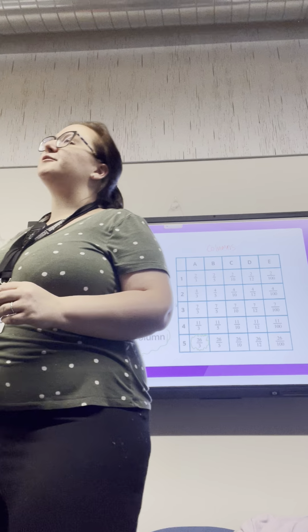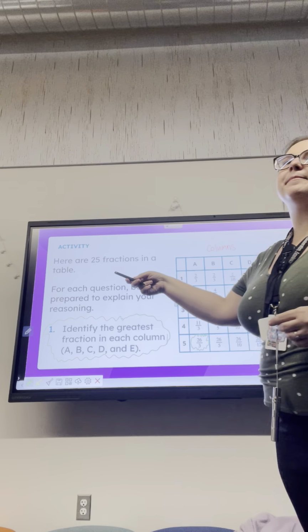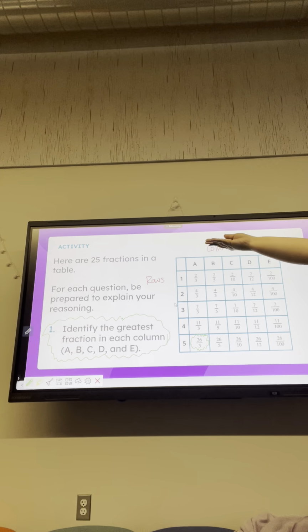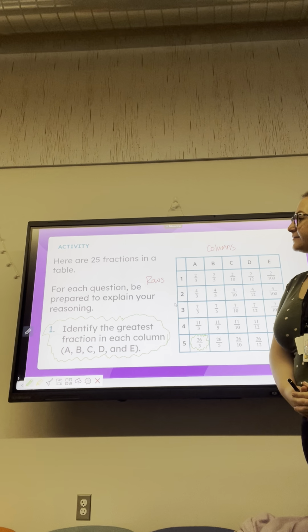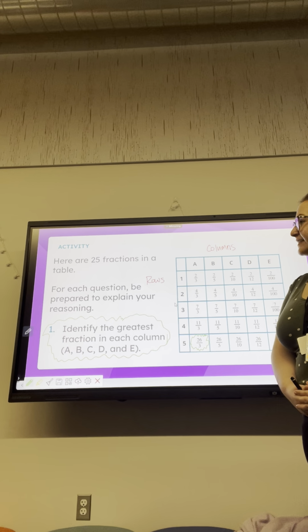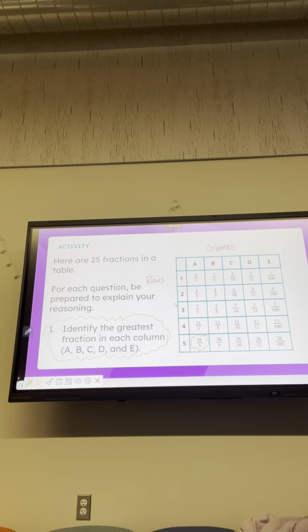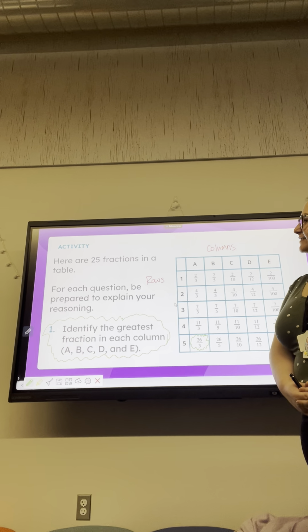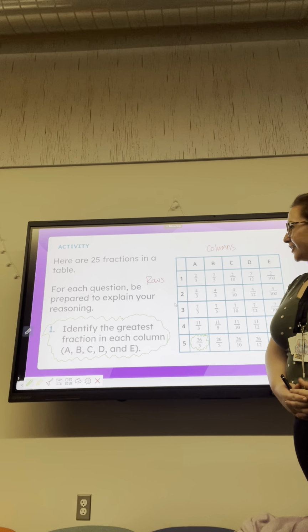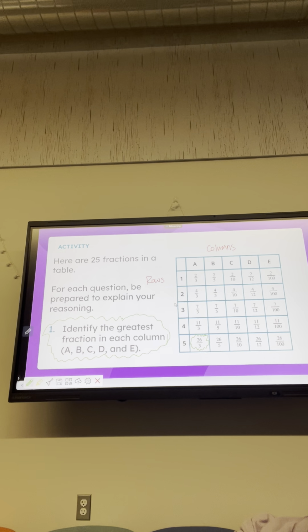Let's see Callie's way of doing this, because I used a number line, and maybe Callie did something else. Maybe instead of using number lines, you could round because clearly 26 is the biggest out of them all. Uh-huh. And if you guys want to know that faster, instead of using a number line, you can use rounding because it's way faster. Good. You can use rounding because it's faster. Very good.